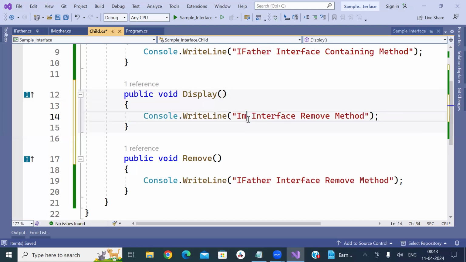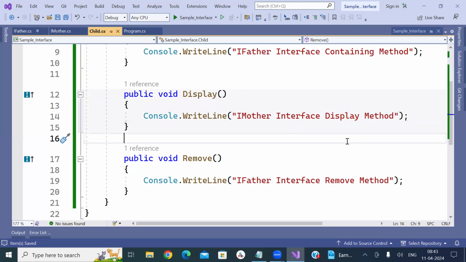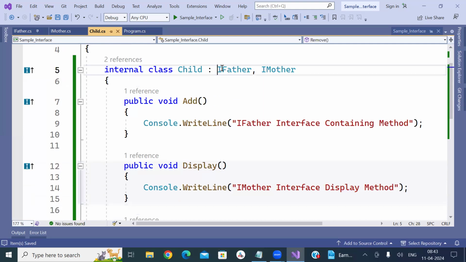Here, IMother interface display method. Right? Did you get my point? So I'm achieving multiple inheritance with the help of interface. Did you get my point?